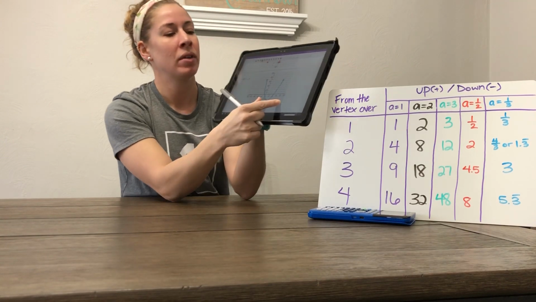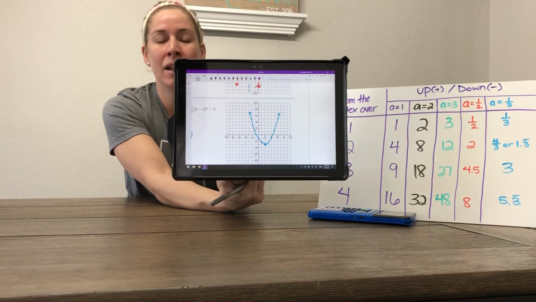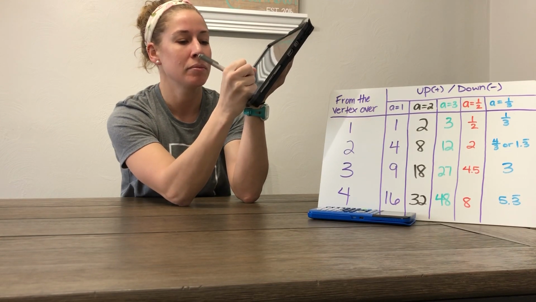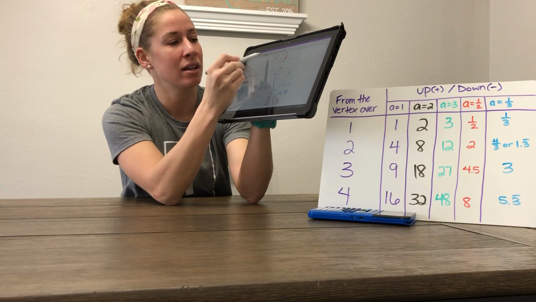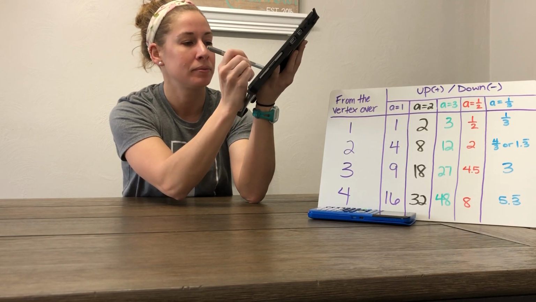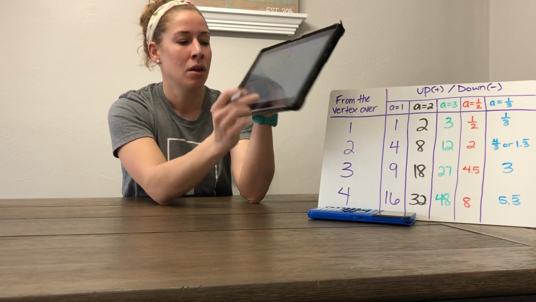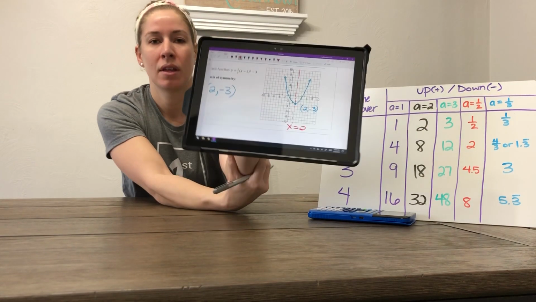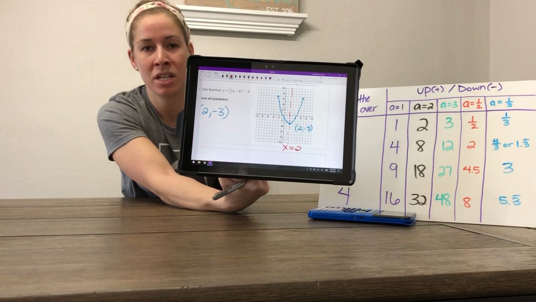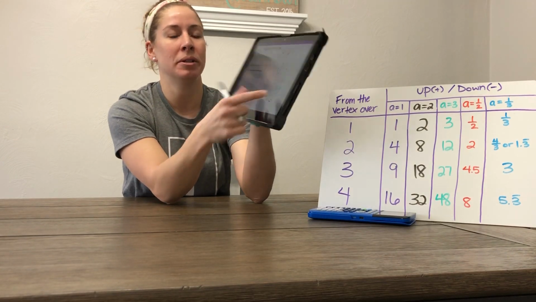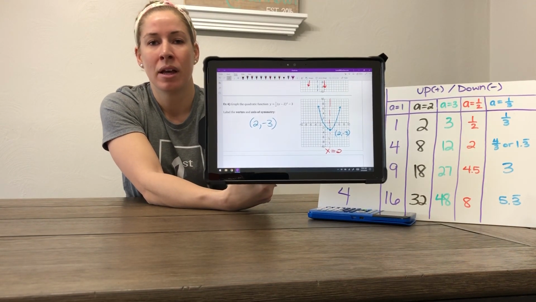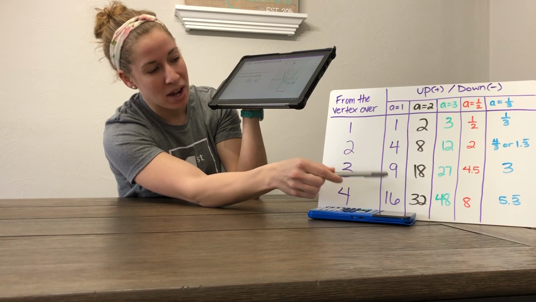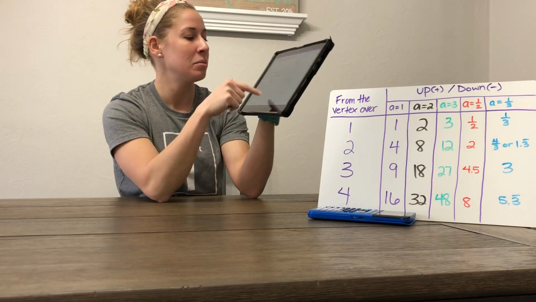There's your parabola. And then your vertex was the point 2, negative 3. And your axis of symmetry is the line cutting that parabola in half, which was x equals 2. And there's your parabola. Done. So this one was much simpler than standard form. Again, as long as you can get this first pattern memorized and understand what the a value does to that, it should be a lot simpler.